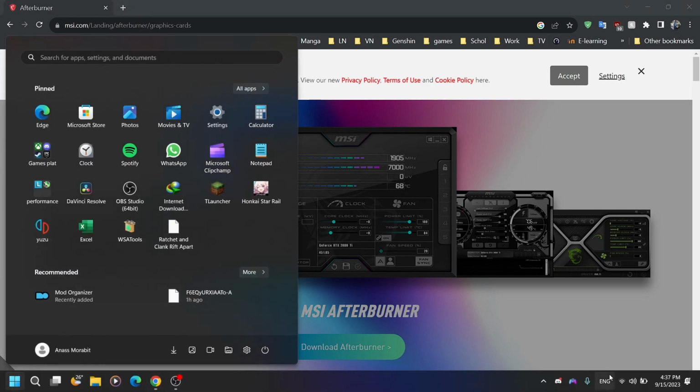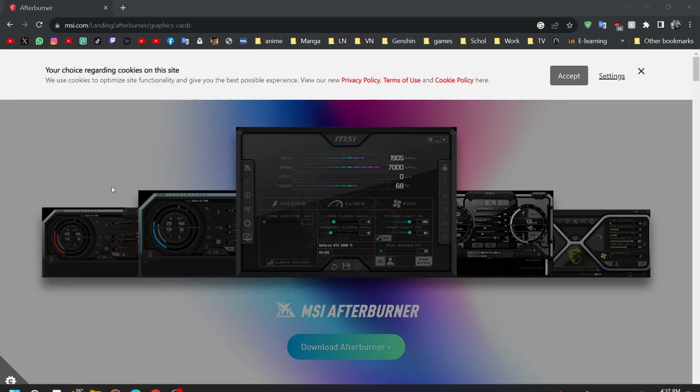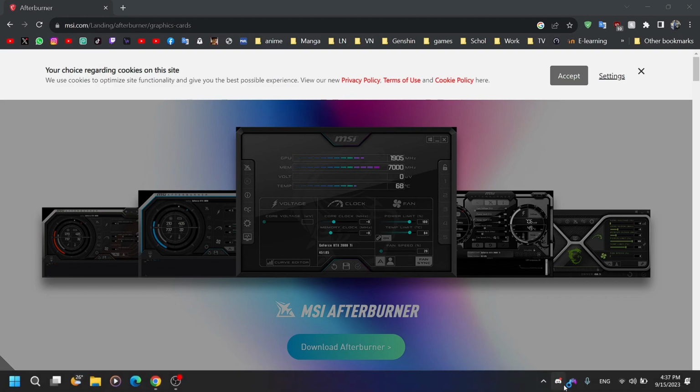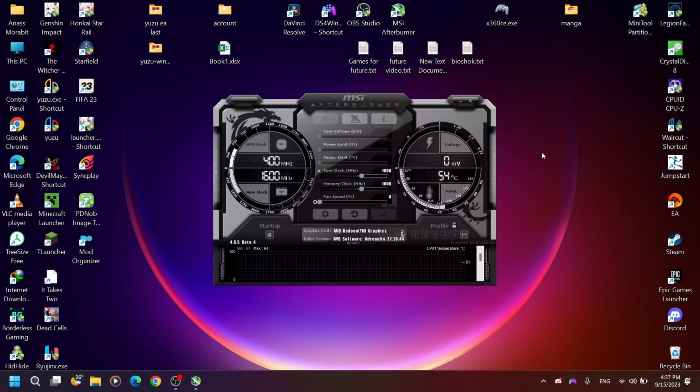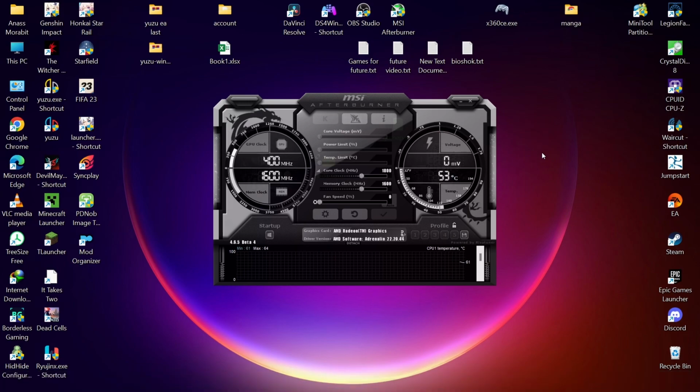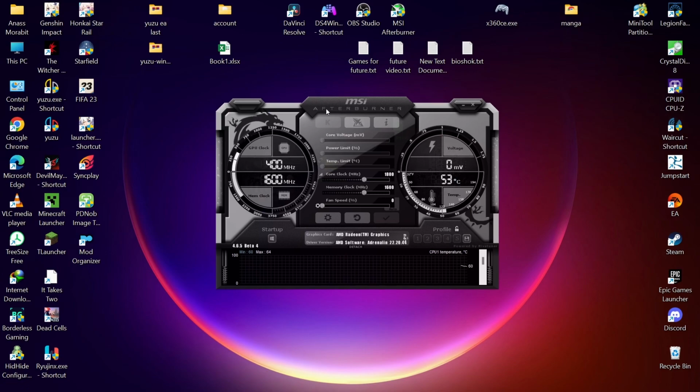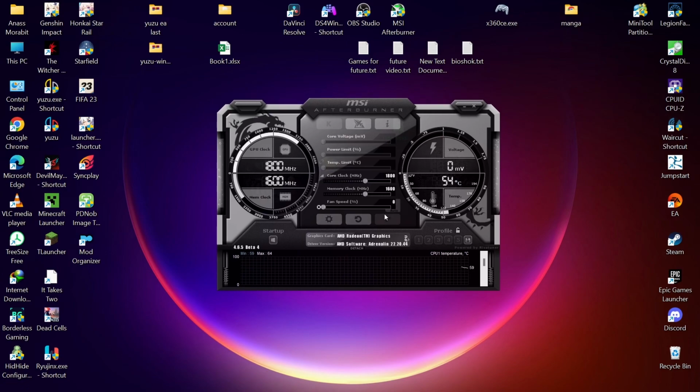There will be another app with it, of course. If I enter the app, for me, there will be another app that will ask you if you want to install it with it. It's this one, Riva Tuner. Install it also. It's a regular install. You will just press next for everything, and after you install MSI Afterburner, that's the thing you will be getting. You want to get this interface.